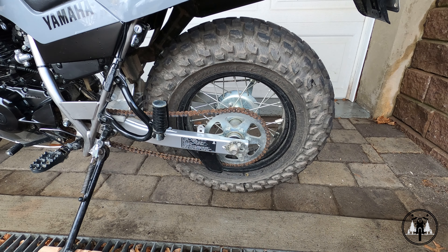There are a couple different ways you can go about cleaning your chain. The easiest way in my opinion is to get some sort of stand or roller, which will allow you to spin the back tire freely and clean the chain without having to roll the bike around. If your bike has a skid plate, you can also use some sort of car jack and jack the bike up that way. That's the way I used to do it because I really don't like rolling the bike around — it takes forever to clean the chain.